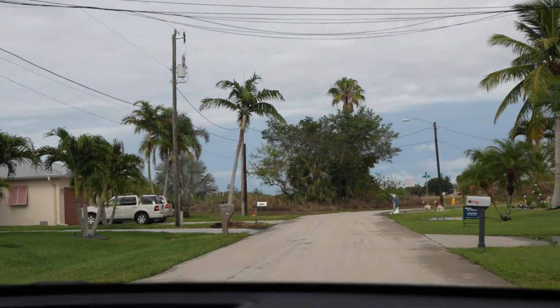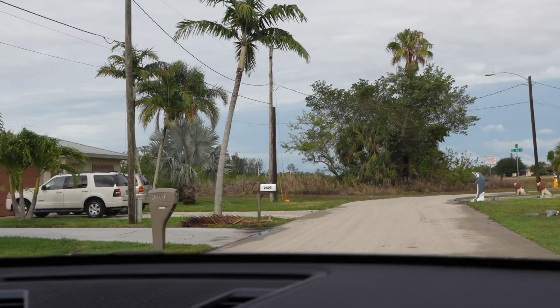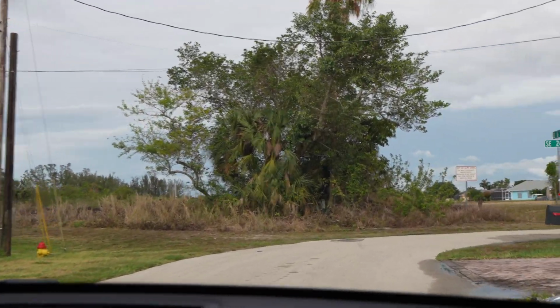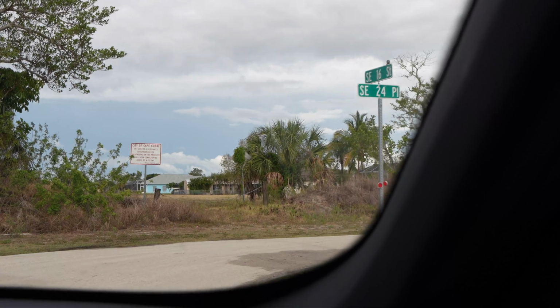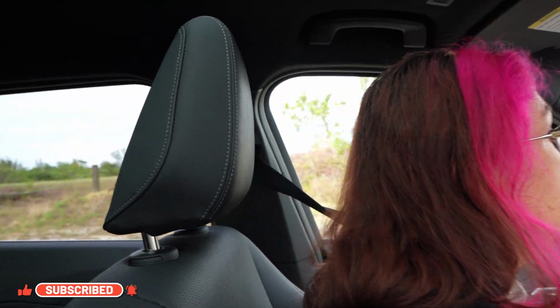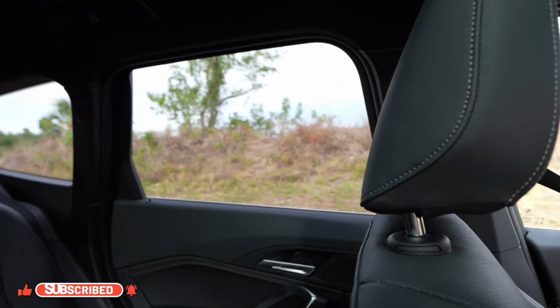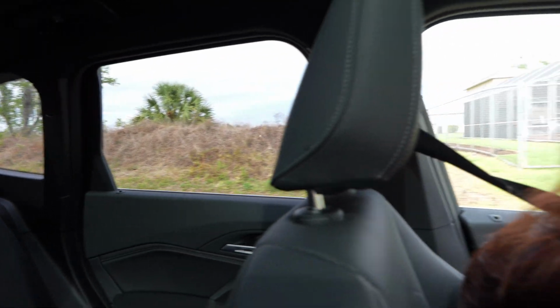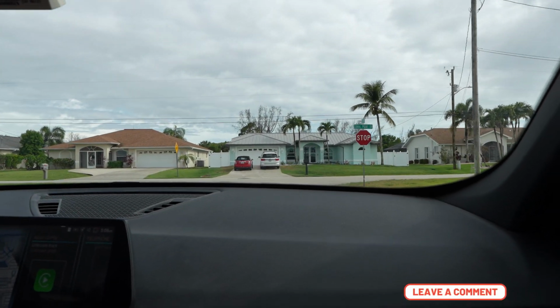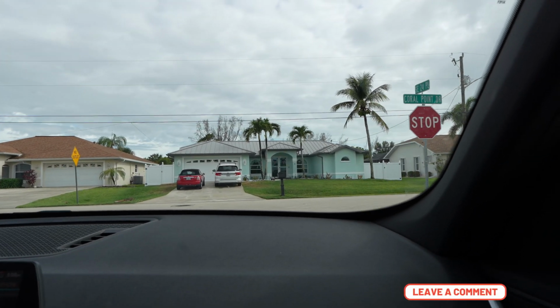Here's that end area I was telling you about. This used to just all be trees and bush, and that was it. There was nothing over here. And there were no houses on this side really going down. And that was just like an empty lot. It's still an empty lot, but they have definitely cleaned it out some. Look at that. What did you used to do in this neighborhood? Tons of different stuff. Another bench.